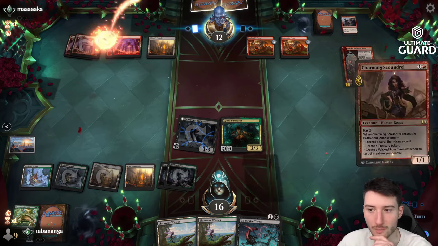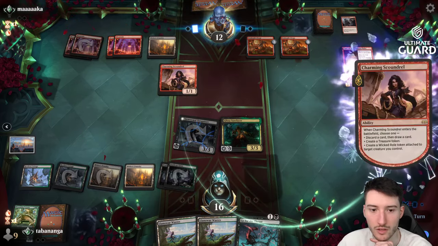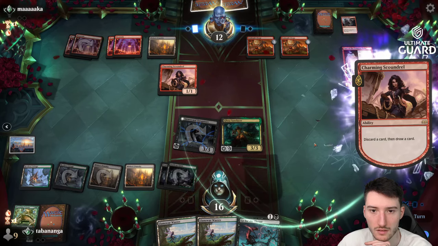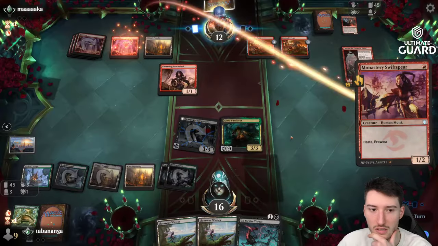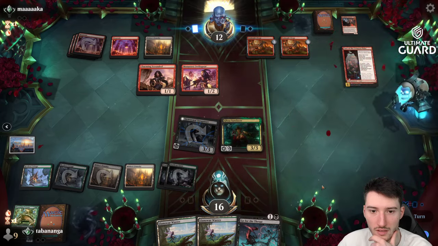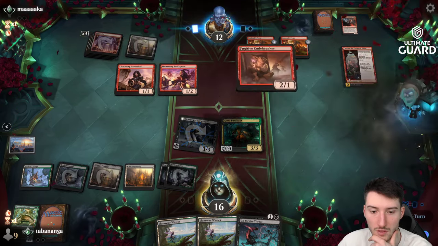You always have to have a balance of things. Can't go overboard on one thing too hard. They discard a Bloodthirsty Adversary, Swift Spirit. Yeah, I guess they want to empty their hand for the case. Alright, not bad.